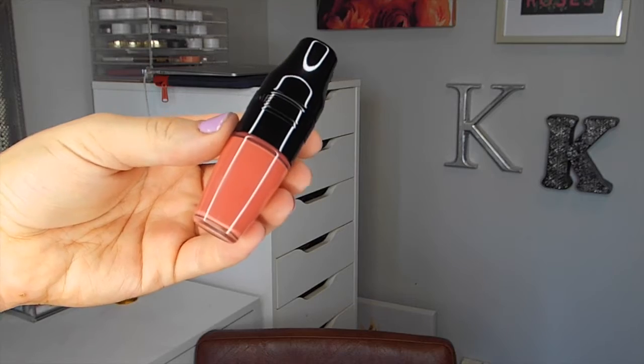I tried it on actually when I got in the car, just an hour or two ago, because I was so excited. So I'm just gonna add a little bit more, don't you think? That is the shade right there. So these have a little bit more pigmentation, or I should say actually a lot more pigmentation than the juicy shakers. And I wouldn't say that it has an incredibly matte finish to it, but I think it's more of like a stain. It's pretty. I'm excited. I feel like this will just be a really nice go-to everyday type of lip product.